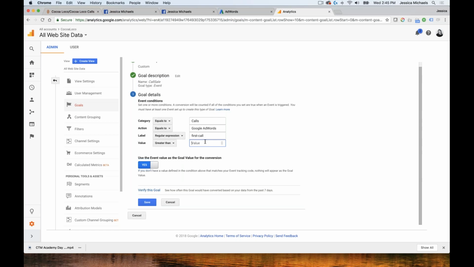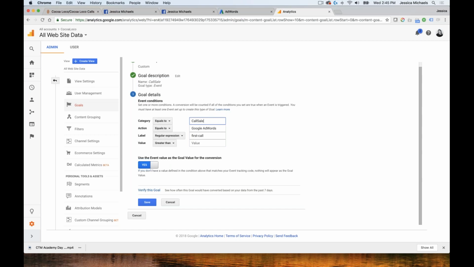So with the value being seconds of talk time, I could put in something like 180. And so now it's going to say only count this as a conversion if the call is over 3 minutes long. So if you think about it, if somebody has a wrong number or they're leaving a voicemail, it's probably going to be a little less than 3 minutes long. So it's a way to fine tune what you want to count as a conversion. So I'm going to leave this blank for now and make this back to call sale.